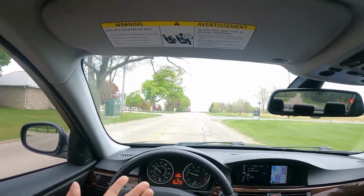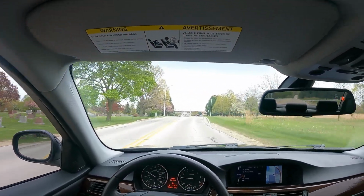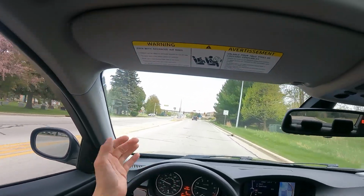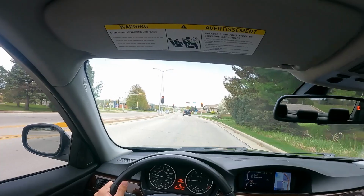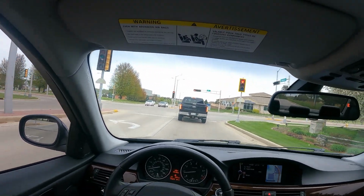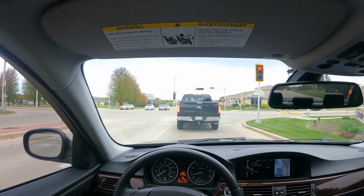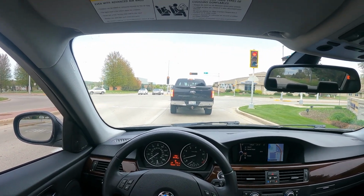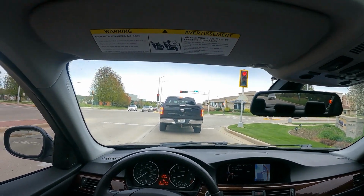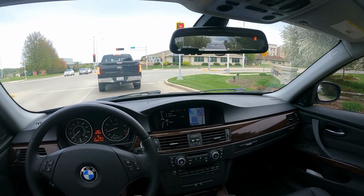But honestly, anything powertrain wise, totally fine. I had really no issues. The reason I did change my trans fluid is, one, because I got the car at 101,000 miles. Every 100,000 miles you should really be doing it, and that fluid was like 10 years old, so it needs to get replaced. I know BMW actually doesn't have a transmission interval, even though they should. So at about 100,000 miles, or about 8 years, people recommend you change the fluid out. So yeah, we did.